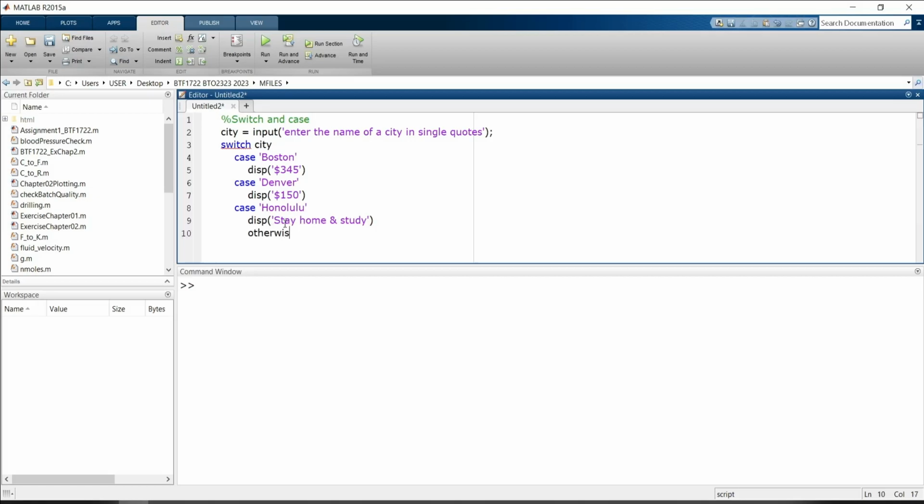And otherwise, when all the comparisons are false, display not on file.